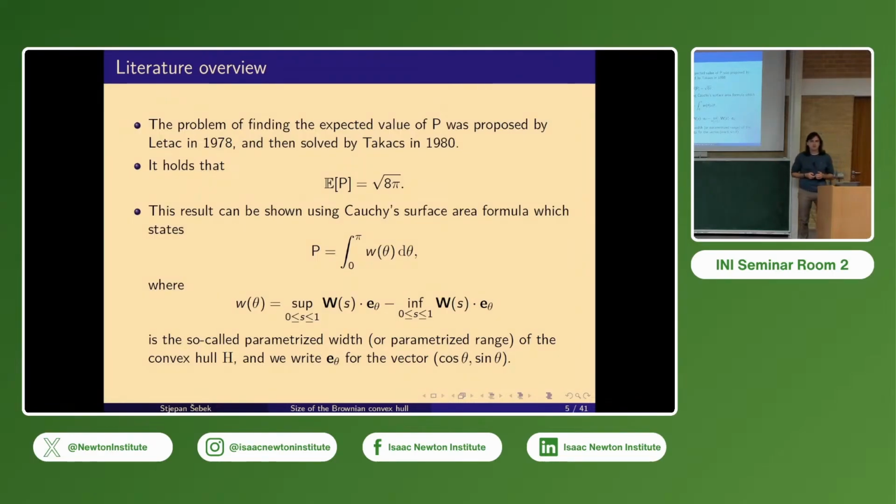But shouldn't that depend on t? Yes, sorry, I dropped t when t is 1, and so this is the perimeter at time 1. I will usually always run the Brownian motion up to time 1, and I will have this one big slide that once you know the result for t equal to 1, directly from Brownian scaling you have it for general t. So at time t, there will still be t under the square root, so it will be the square root of 8 pi t. For area, of course, we would multiply with t, and for all the other functionals, since they are linear, it would just be the square root of t that would appear.